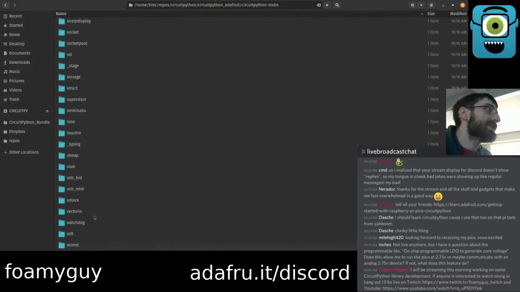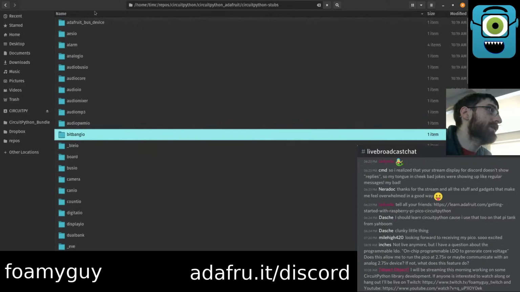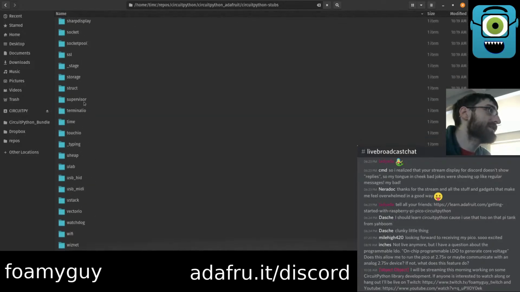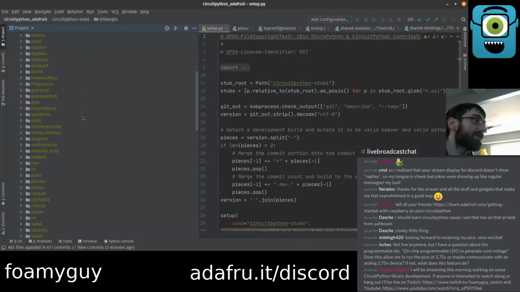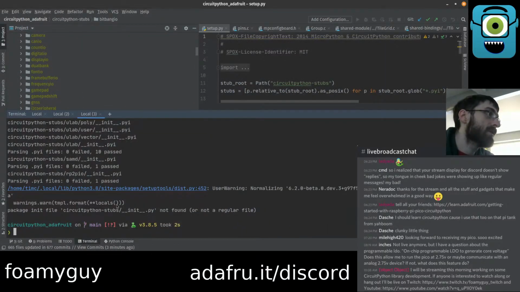One of the weird things is there's not a top level init, like underscore init, in here. It's just a bunch of the modules, all the built-in modules. That was one of the things I was thinking might have broken PyPy, but I never did get it figured out. I tried adding that, it didn't seem to make a difference. So I don't know what's going on with PyPy. But this error rings a bell. Yeah, I saw this error before because it doesn't have that init file.